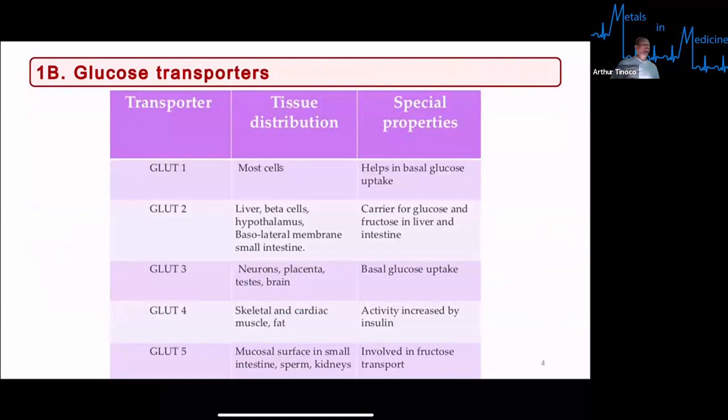As part of this cycle of homeostasis is the role of glucose transporters. These are proteins that are responsible for the influx of glucose into cells. There are actually a number of transporters, and here we just have a list of 5. I list these particular ones just to give us a perspective of their tissue distribution and where they play a function. As an example, we have glucose transporter 1, which is located in most cells, and its function is basically to help with the uptake of the basal amount of glucose. Then you have glucose transporter 2, which is located within certain cells. Its function is to carry glucose and fructose in liver and intestine. You see that depending on localization, you may have a different transporter that plays a particular function with respect to either basal glucose or glucose that's brought in through diet.